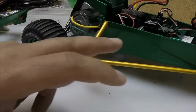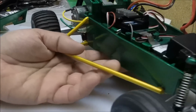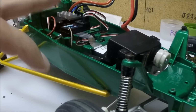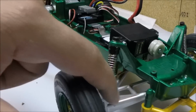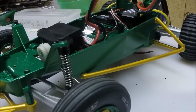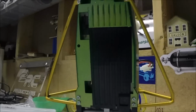So anyway, 540 motor. I went with the metallic gold on the sidebars. Went with the green. I did primer, and then I did the light green on the chassis, and I didn't like it, so then I went to the dark green. Gold bumper, silver suspension arms, the A arms there. Underneath, you'll see I left it the light color, the light green, and the battery door is black.